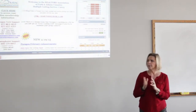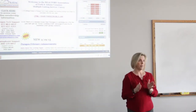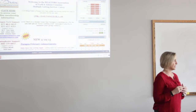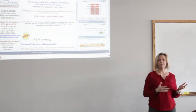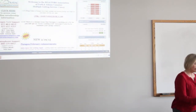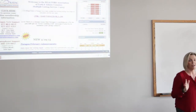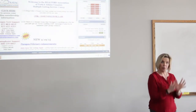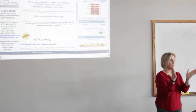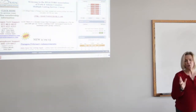So when we go through this scenario, I'm going to take you through looking up the solds first, then looking up the actives or the unsolds. The reason I'm doing that: if you are a pretty savvy Excel user, you could do them both at the same time, but you have to create two separate worksheets at the bottom of the page. I didn't want to get everybody confused, so we're going to do two separate. I'll go through it one time with the solds, and then you'll know what to do with the actives or the unsolds. Then you just have to go into Excel one time, save it, do your thing with it, and print it out, okay? So I'm going to show you how to go in and do that wide radius search.